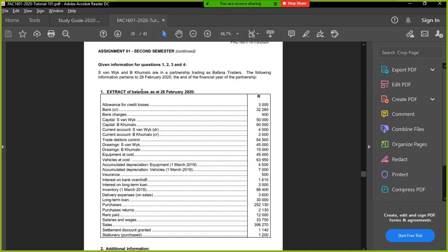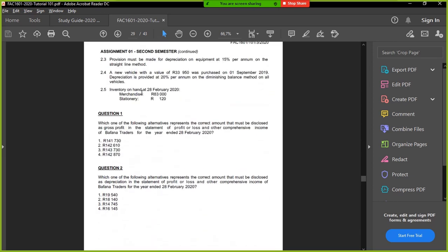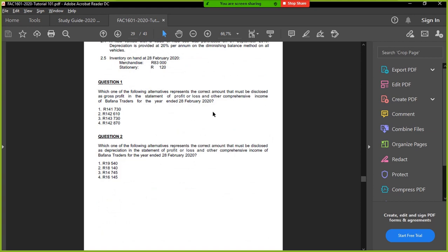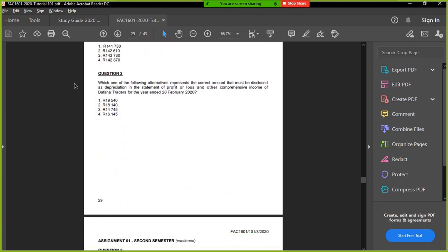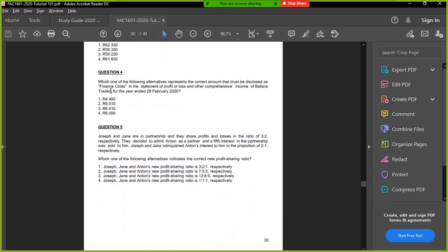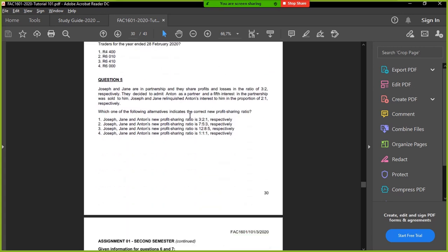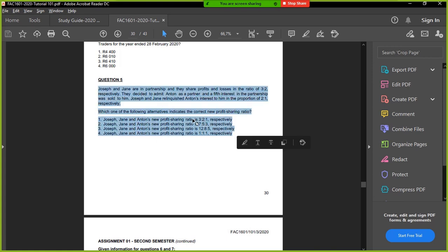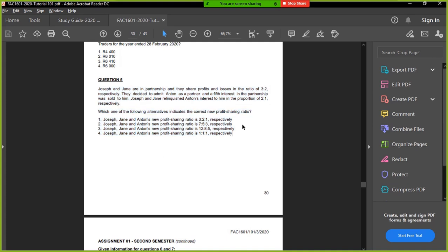All right, so okay. Assignment 1. Question 1, you can definitely do now. Question 2, you can definitely do now. Question 3, you can definitely do now. Question 4, you can definitely do now. Question 5 is a working calculation question. I gave you some homework ones to do. All right, if you try this as a practice one, you'll probably get the same answer as we got in the assignments. All right, test yourself. Try do it and then check it with the solution, with the answers I sent to you, okay?